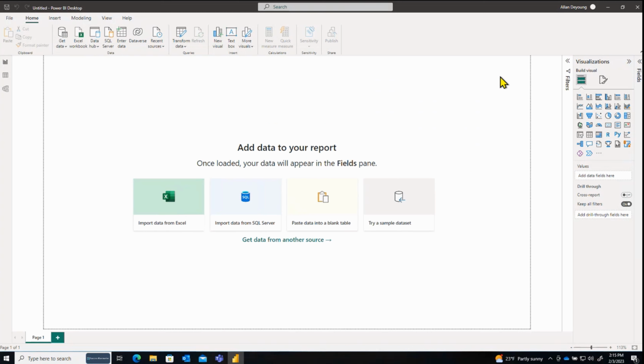And now, before we start jumping into building our reports, we want to go over some general navigation from here. If you pay attention to the far left-hand side, you'll find our reports. Our reports on the left screen is where we're going to be able to build our reports in Power BI, and we have the drag and drop experience. So this is where we're going to see our final results.